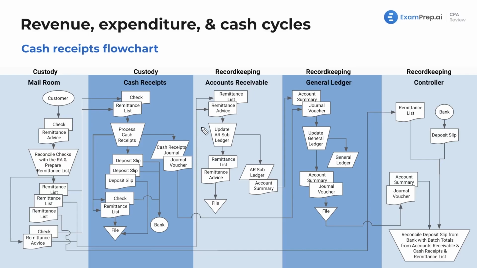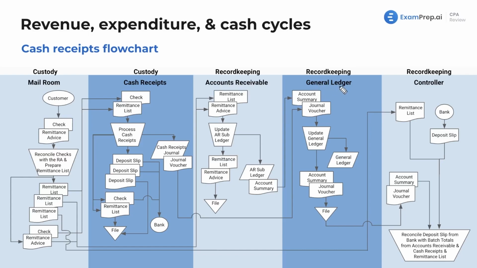Then we are going to update the accounts receivable department. They are going to update the AR ledger, right? Same sort of process, understanding that the mailroom obviously has custody, and then also this department obviously has custody as well, since they're the ones depositing it in the bank. This accounts receivable department is going to deal solely with record keeping, updating the company records.